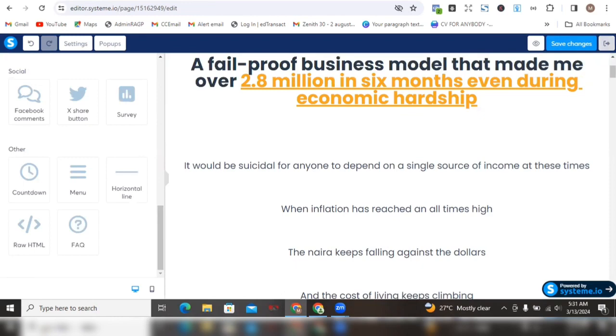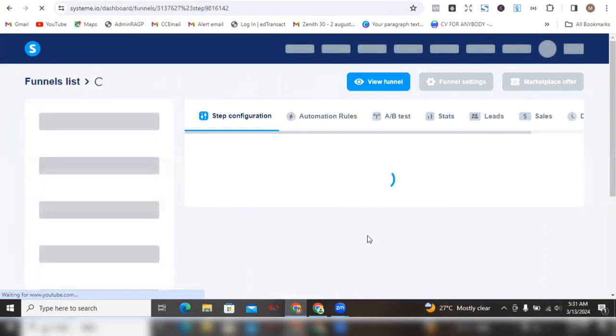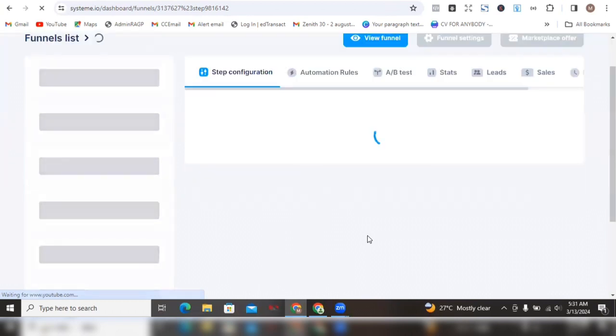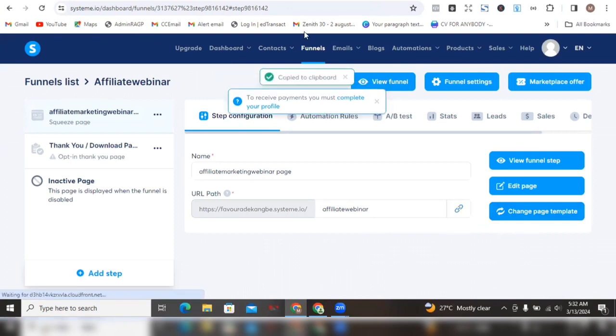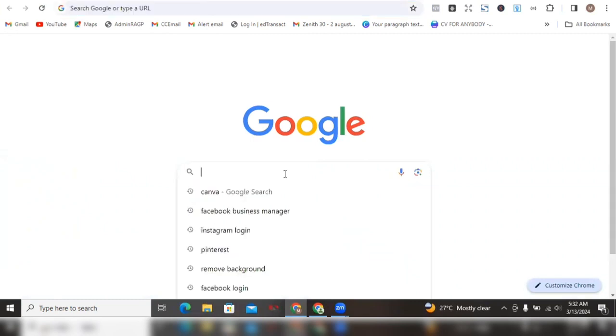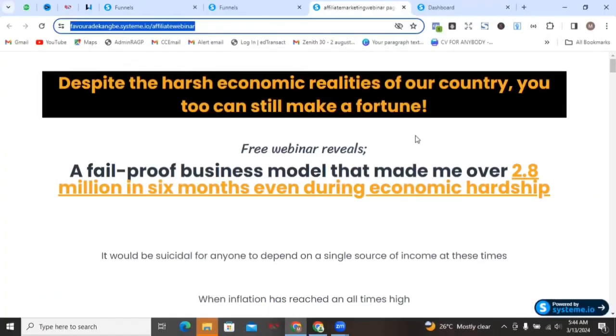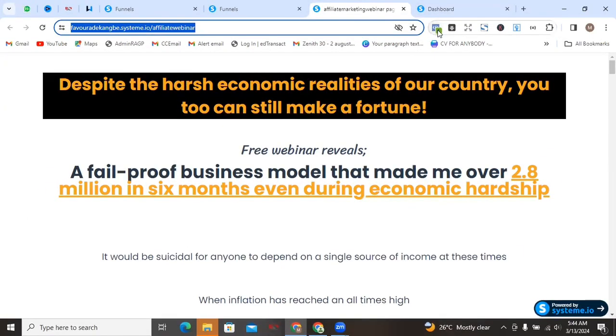So I'll revert back to the home page, and copy the link of this website, and then I'll open it on another browser, and the Pixel Helper is going to tell us if the pixel code was installed successfully or not. So I'll copy the link, open another tab, and enter the URL. So I'm on the website, and you can see that it has turned this color. This is what the Facebook Pixel Helper looks like.